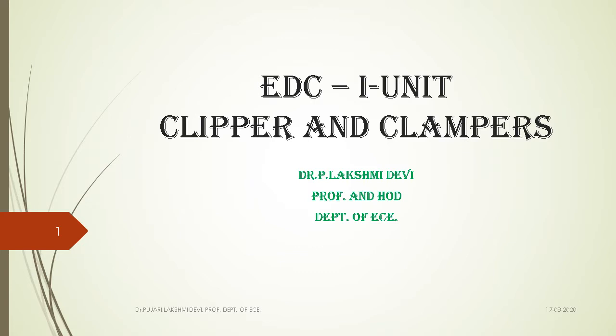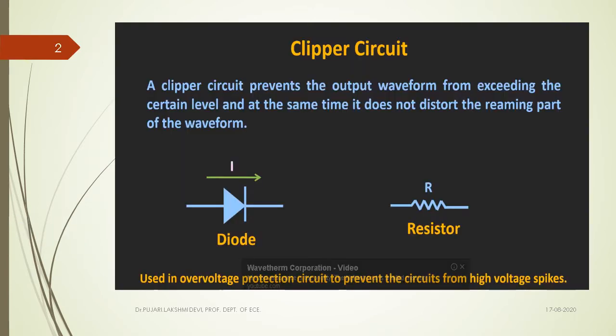As an application of diodes, we have this particular topic of clippers and clampers. So let us see what these clippers and clampers are, in what way we make use of them, and what is meant by a clipper and what is meant by a clamper. These are all the things we would like to cover in today's class.